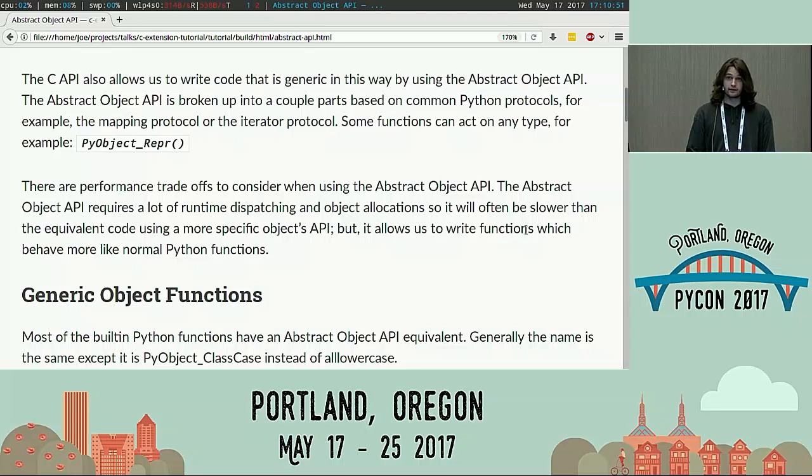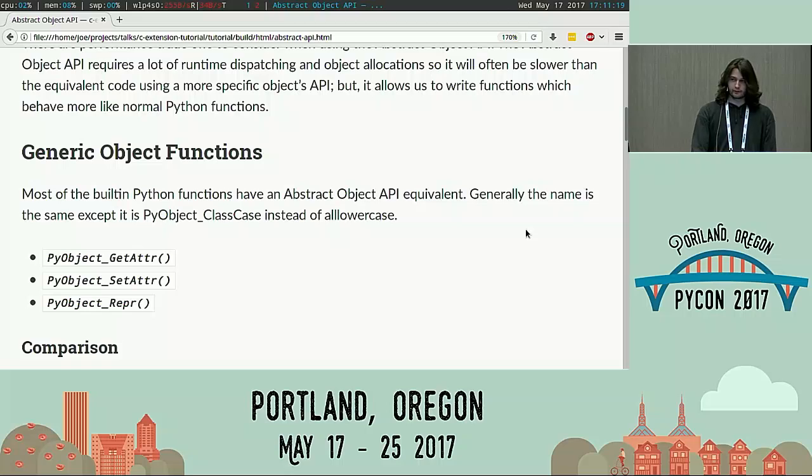But on the other hand, it means you can accept any type of object that meets this interface, so your code will behave more like standard Python code. It will feel more Pythonic from a user standpoint. So one route that people go is they write very specialized code if they know the types up front with an equivalent abstract route, which is slower, but it allows the code to run at all.